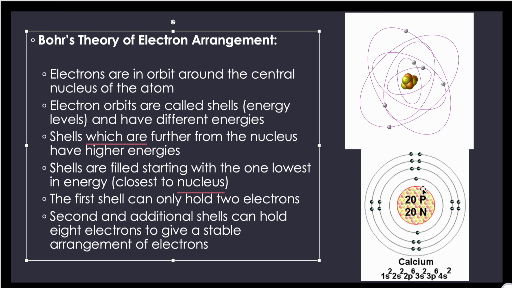When we complete this with electrons, what we call the electron configuration is the distribution of electrons in energy levels. So we're going to be using a very simple electron configuration of 2, 8, 8, 2. That means that energy level 1 can have a maximum of 2 electrons, energy level 2 a maximum of 8 electrons, energy level 3 a maximum of 8 electrons, and energy level 4 a maximum of 2 electrons. That is the only electron configuration that we're going to be using now. There is something a little bit more complex, but you're going to see it in IB chemistry.